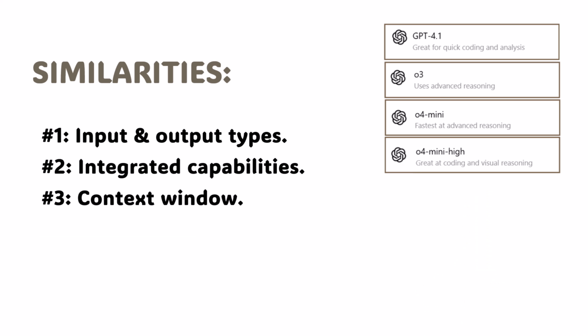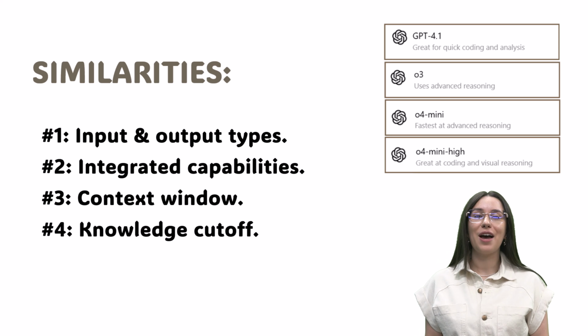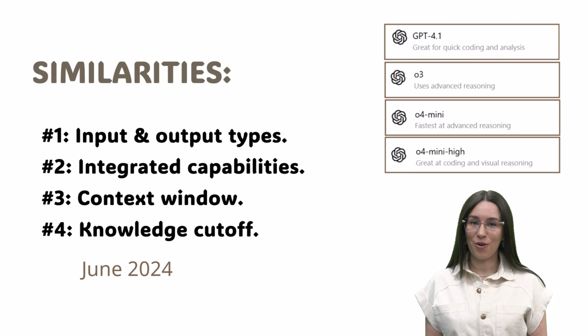These 4 models have the same context window, supporting up to 128,000 tokens. Tokens are words, character sets, or combinations of words and punctuations. Large language models decompose text a little bit differently from humans, so large language models actually work with tokens. These 4 models have the same knowledge cutoff, currently June 2024.